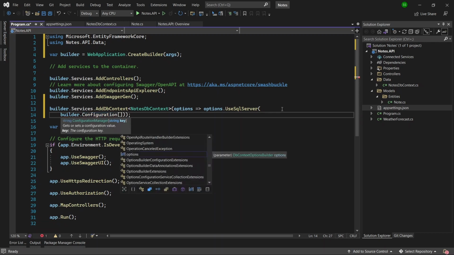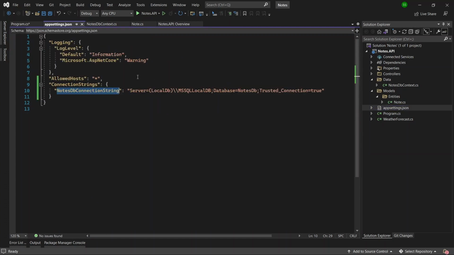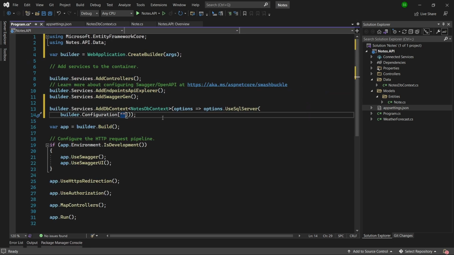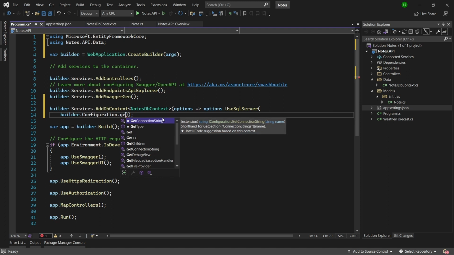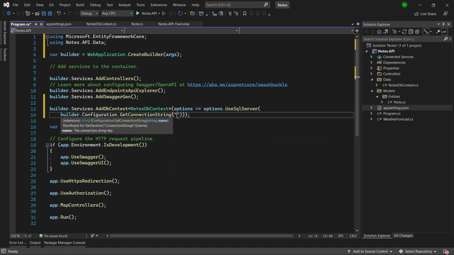And if I open the square brackets, I can specify the key, which is ConnectionStrings dot this, or I can also say Configuration.GetConnectionString, and if I tell it the name of the connection string, it will automatically give me the value of it.